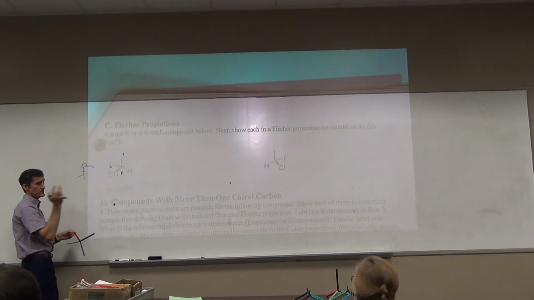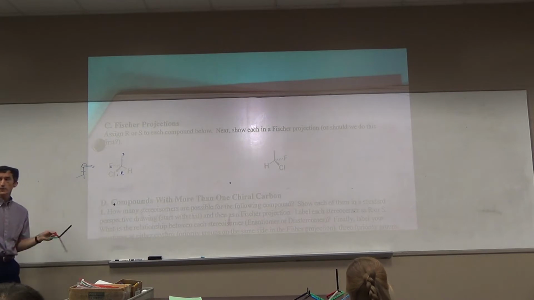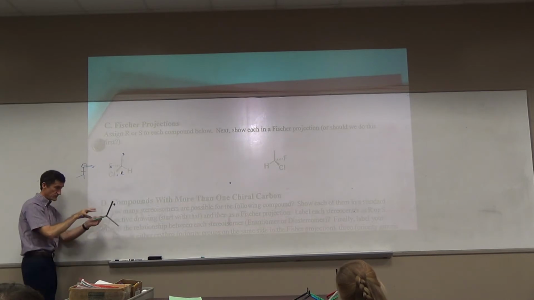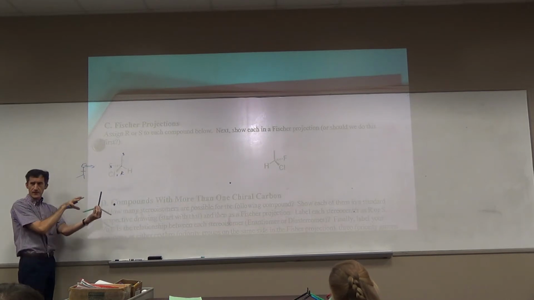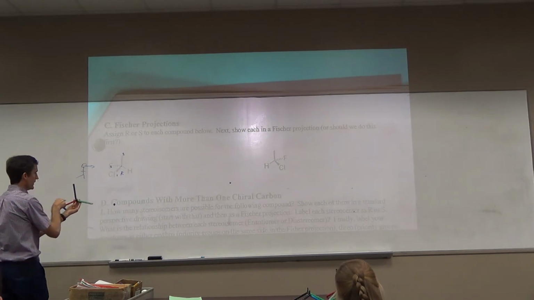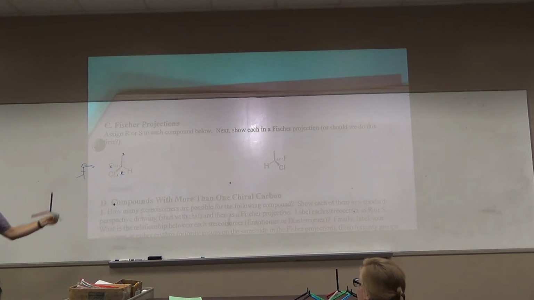Now, just by happenstance, the 1, 2, 3 here on the board looks clockwise as well. That's just luck. It has nothing to do with why we got R. It's because of what I see. Does everybody see what I see here? Or would you like me to turn it? I turned it. That's 1, 2, 3. So what is it? Clockwise with the low priority group in the back. Okay? All right.